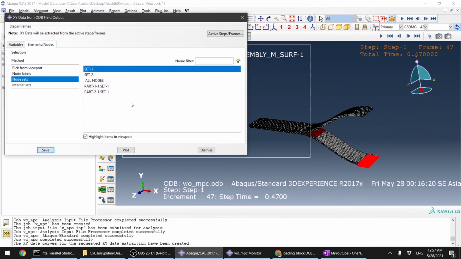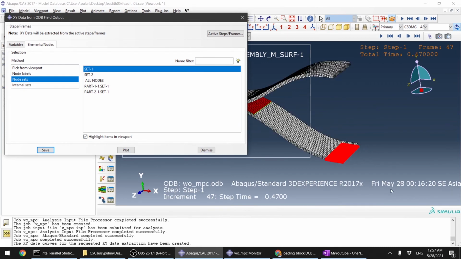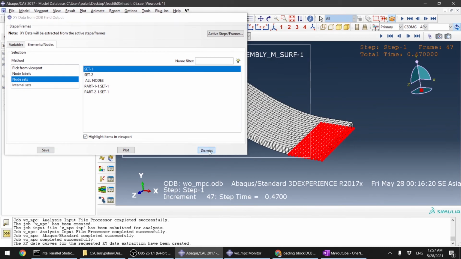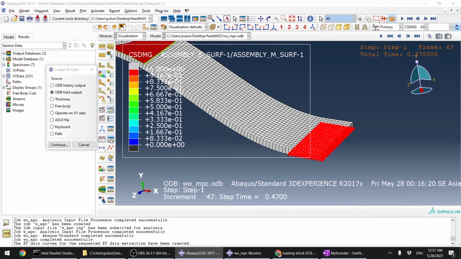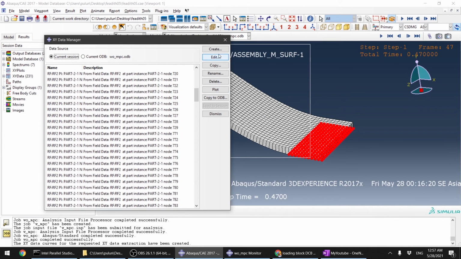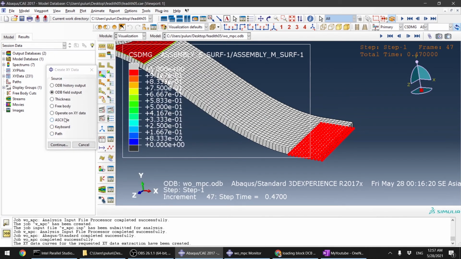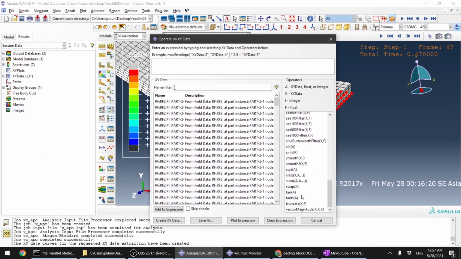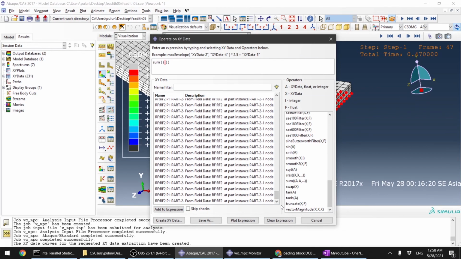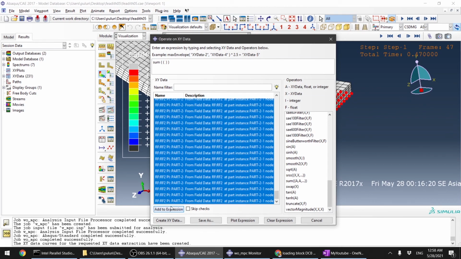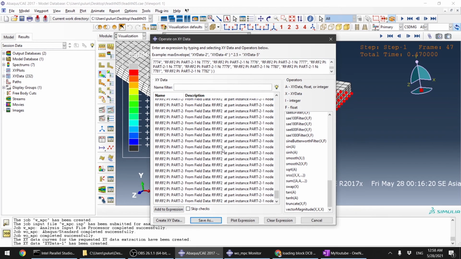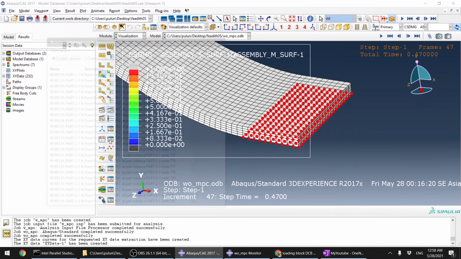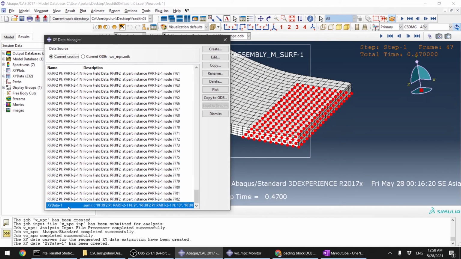Okay. Because we apply to all these nodes in this one. So if you click here, there are a lot of data. Let's sum, operate on XY data, continue, sum, click here, and then press shift and click, add the expression, save as, and click OK. Now if you check here, this is XY data 1.